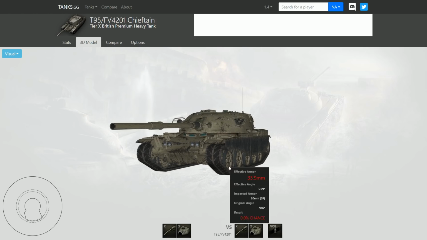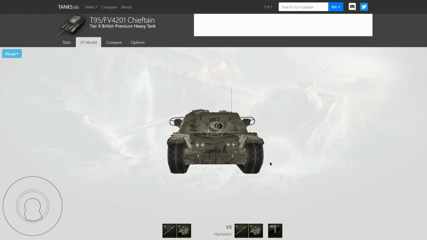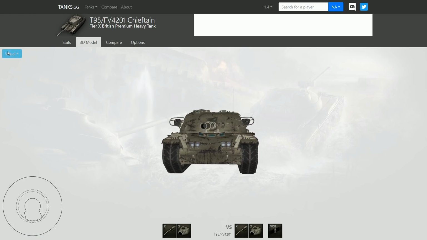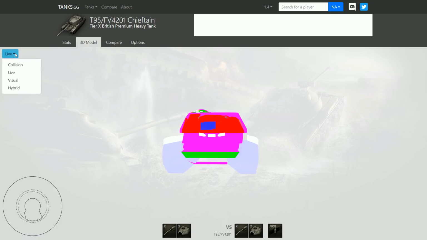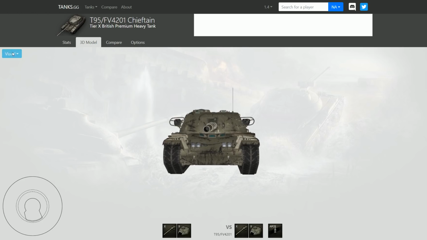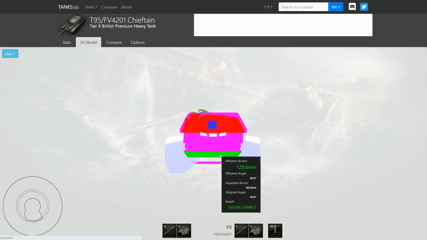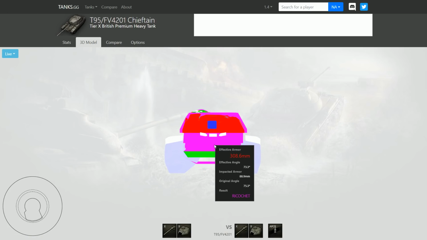And quickly, as I said before, I also wanted to show you the 3D model so you know what is up, where are the weak spots and so on, versus 270 millimeters of penetration. So let's pick this one, live model, yes, or visualize. Yeah, let's pick live. So frontally, let's say on flat ground, it is going to be a ricochet unless you use premium HEAT with over 310 millimeters of penetration. So this is what T92A, for example, was able to do. But versus 270 millimeters of penetration, it is going to be a ricochet. Unless you roll super high with your penetration roll, because penetration also has rolls in this game.